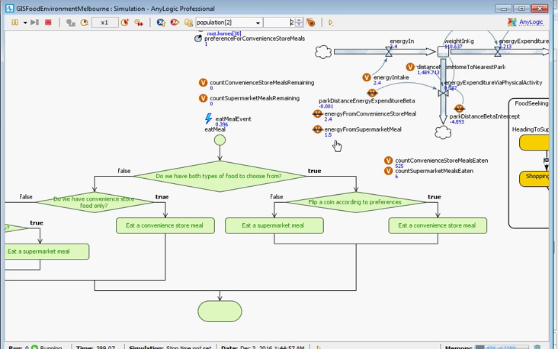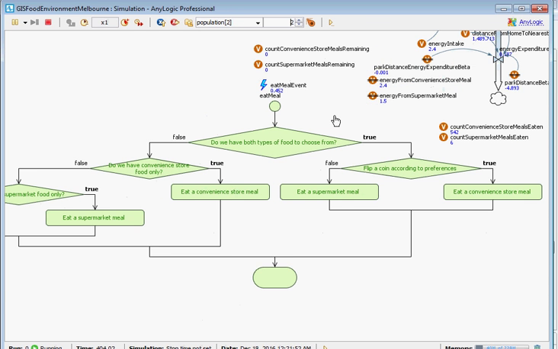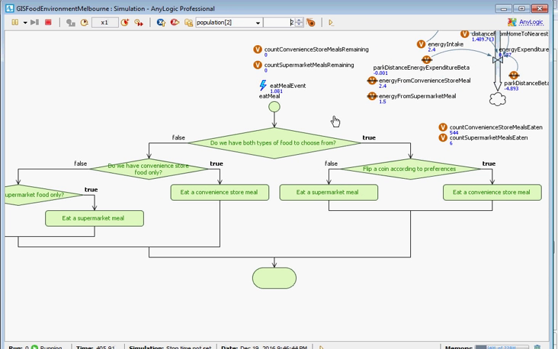So here, ladies and gentlemen, we have a fairly articulated depiction of a person's decision-making process. So when a person comes to eat a meal, they go through a process of choosing where to go, what sort of meal to eat, and indeed, if there's none left over, they will go and seek new to replenish their larder of food. Okay, so go shopping for food is a possible outcome, otherwise eating particular meals.